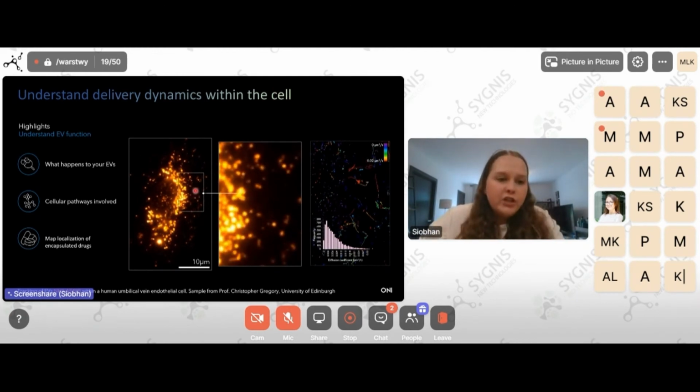We were able to see that these EVs localized more towards the nucleus, but as they got towards the nucleus, they actually slowed down. Through the single particle tracking, we could see that within the cytoplasm they were moving at a much quicker speed, but as they got closer to the nucleus, they started to slow down. So it could be that they reached their contact point and localized within that specific region and then slowed down. And all of that we could identify through single particle tracking.